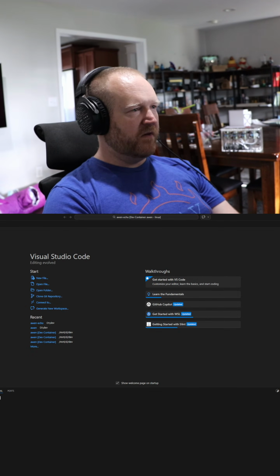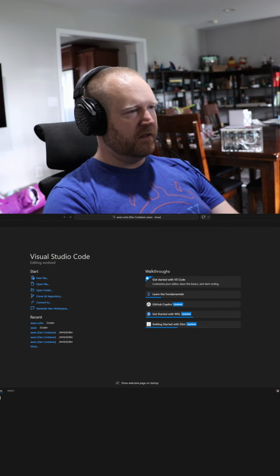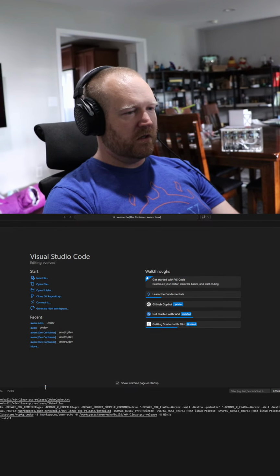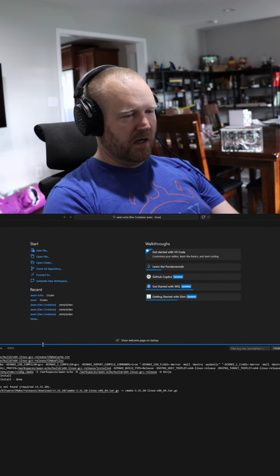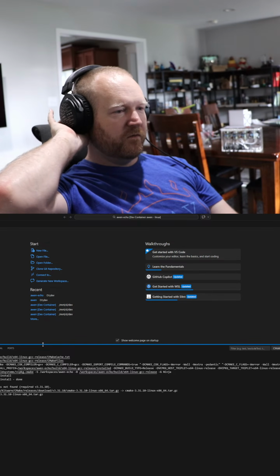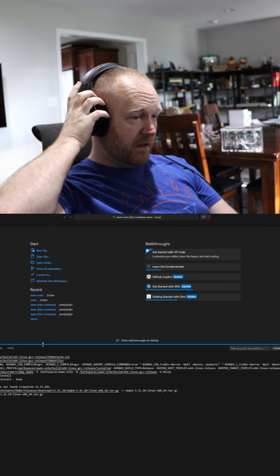All right, we're in our environment, so we wait for it to finish loading because the CMake tool hasn't popped up yet. There it is. So we'll hop over to the CMake tab. We'll hit configure, and it should start to download SDL3 dependencies for Linux, and then get them compiled.